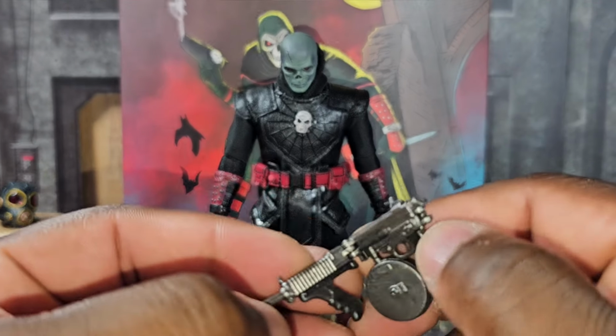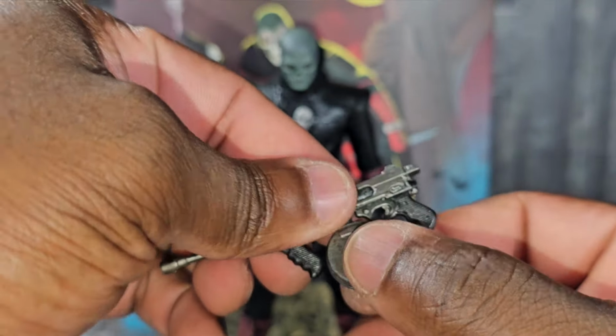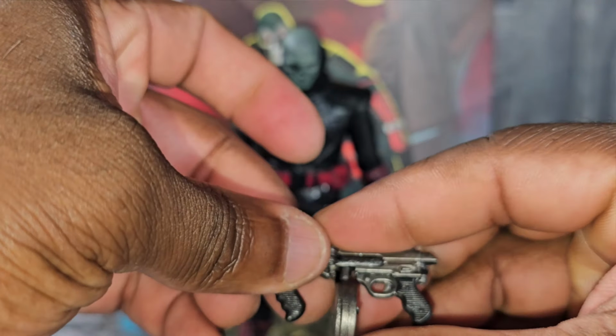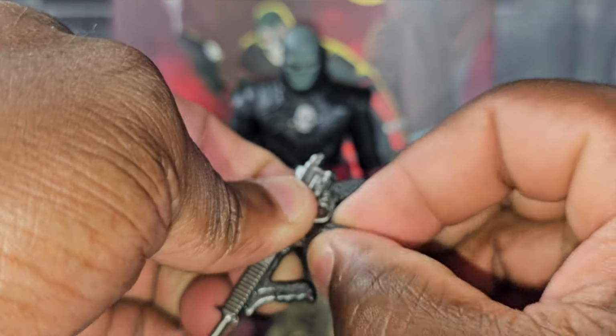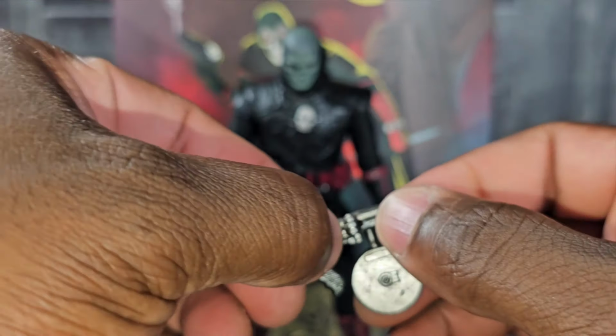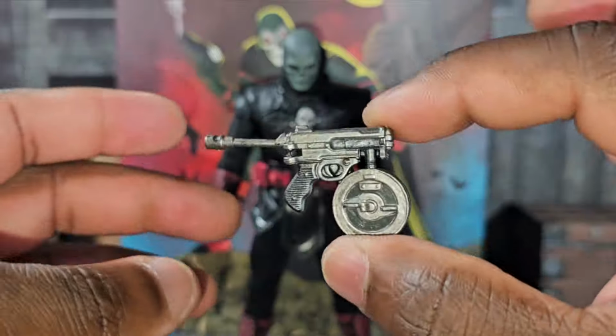And then you just unfold this here. Just like that. Boom. And then this actually comes down. You could turn it. And then boom. Use it. And then when you're done with it, you're going to simply hang it up on the figure. You fold it back up like this. And I will show you that as we go into further details. But that is dope there.